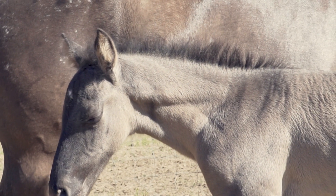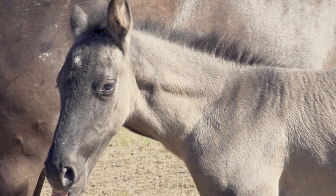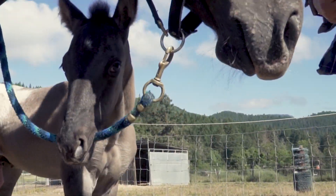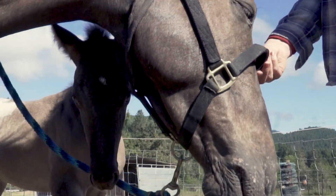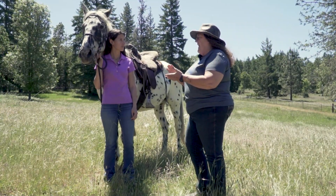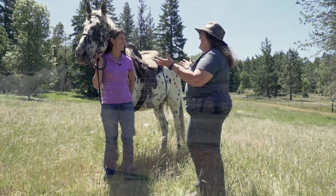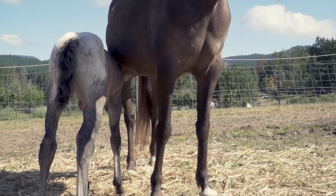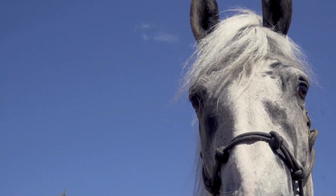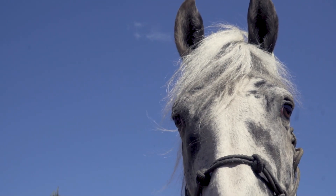They use extensive DNA testing for gait and color. With all the genetic testing that's available and affordable now, we can really be selective about the choices we make so that we have the genetics and the conformation for gaiting and that we get this loud Appaloosa color that everybody wants. It's like getting a secret map — you look at it and you're like, what's in here? That's funny — our lab's motto is 'what's in your horse?'